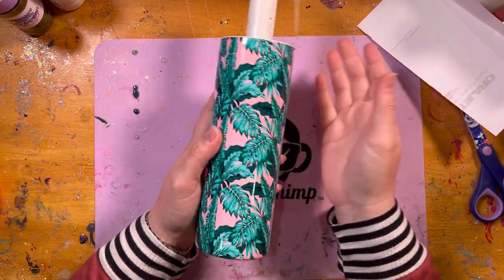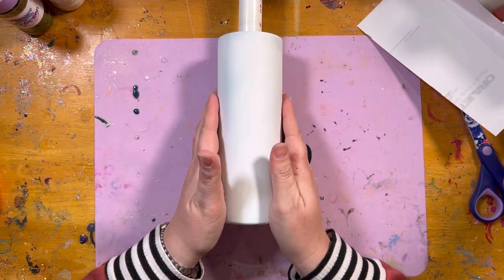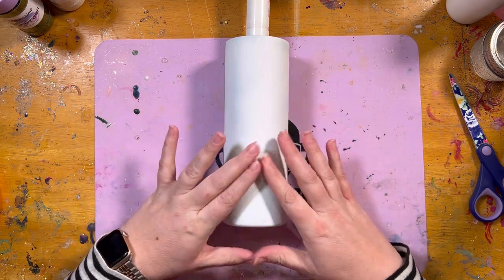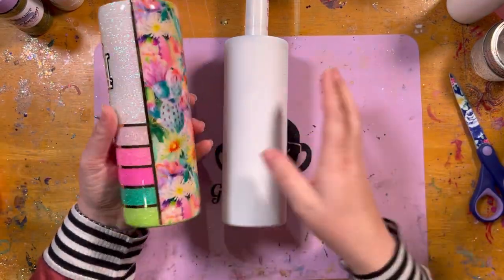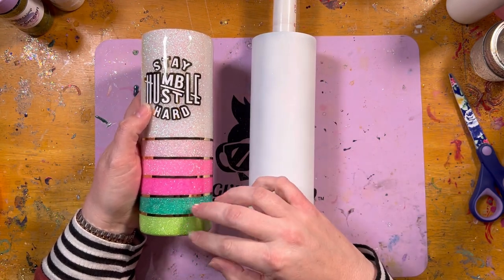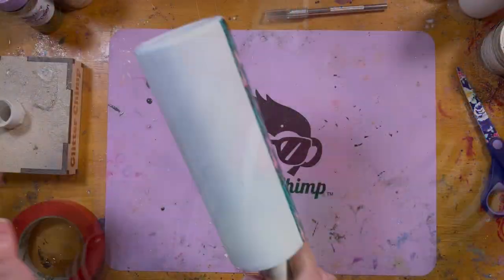If you wanted to put something else on there, you can. I am not going to. Now I'm just going to focus on this half of the tumbler. Put that in the trash. So we're going to do this one similar, the same design as this. So you've got your vinyl on the back. And then now we're going to do the stripes on the front. So we're going to do 5 stripes here and then the block here.